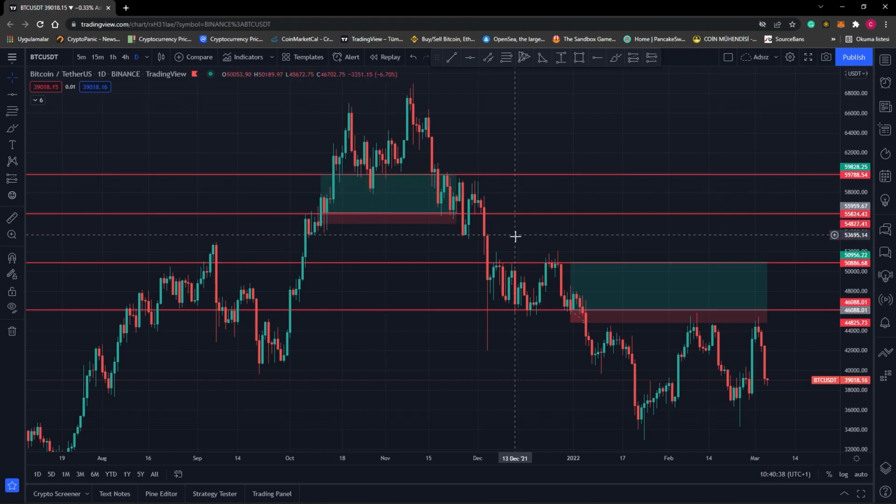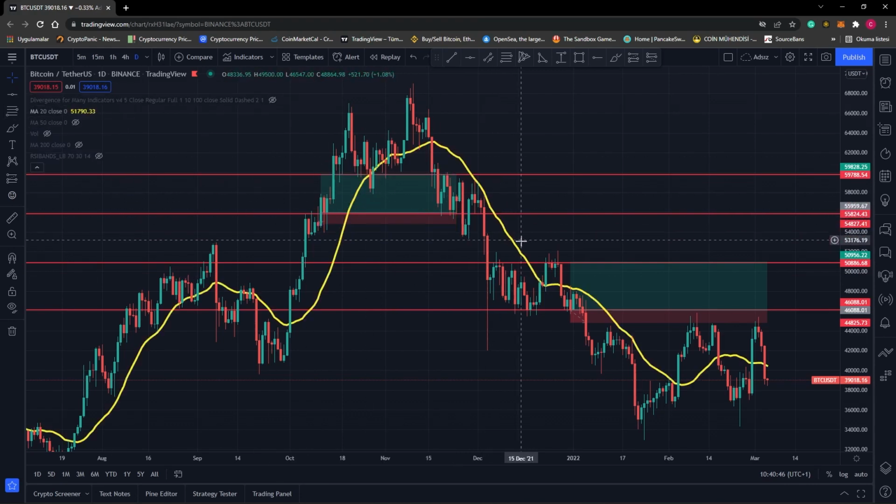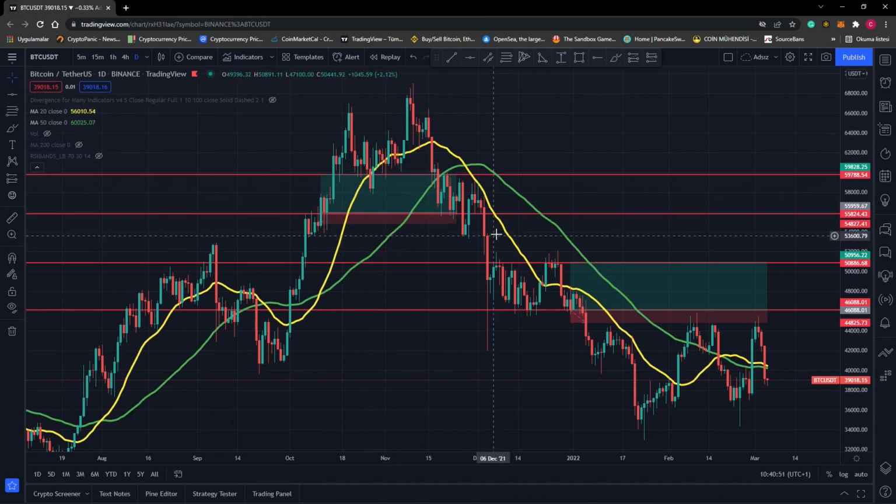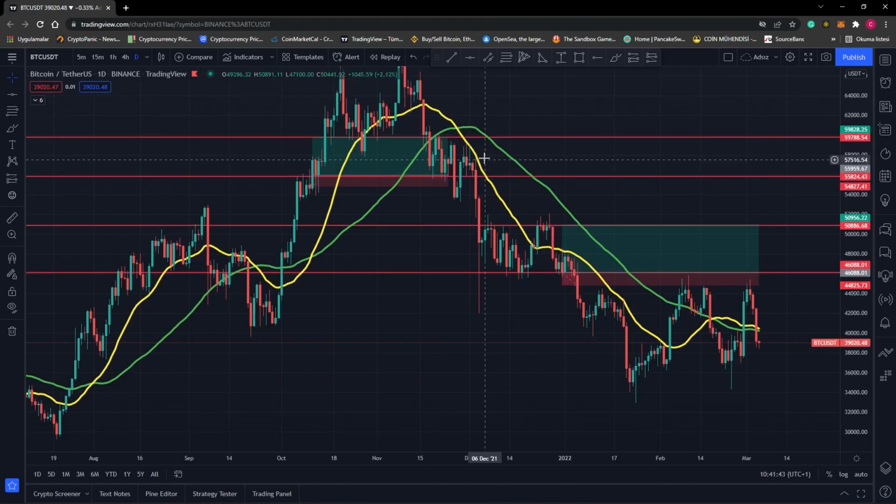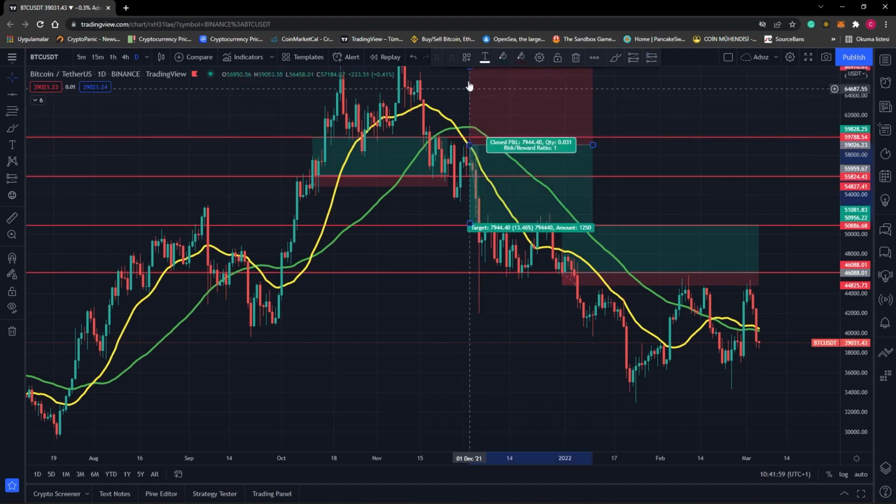The third way is the moving average, where we use the shortest period of moving average and the middle period of moving average, which are 20 and 50. In this method, when the price touches the shortest moving average, at that time, if the mid moving average is slightly higher than the shortest one, then we can put our entry level in here, and our stop loss level will be the top of the next moving average.